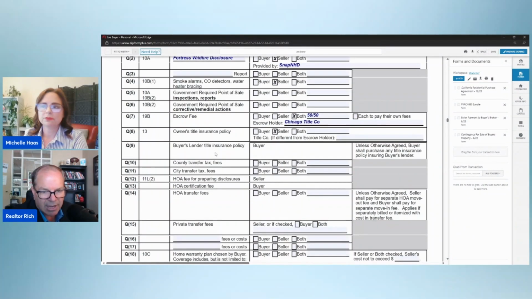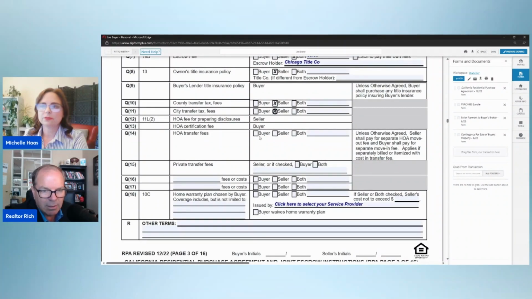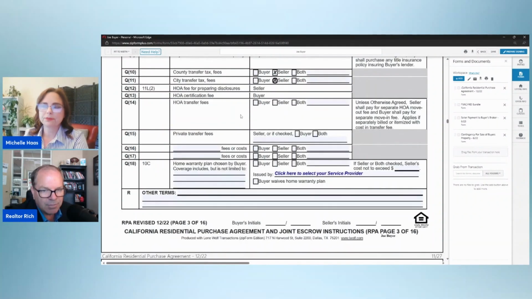County transfer tax, city transfer tax. Typically, we're marking seller to pay it. Again, these things are negotiable, but it's pretty customary in our market. We're typically, hey, we're going to have the seller pay those. If there's an HOA fee, they've got seller and buyer already pre-filled out. Homeowners Association transfer fees, we're going to put seller to pay them. It's negotiable. I mean, you could split it or whatever. It depends on how competitive your offer is. But in this case, we're going to mark seller.